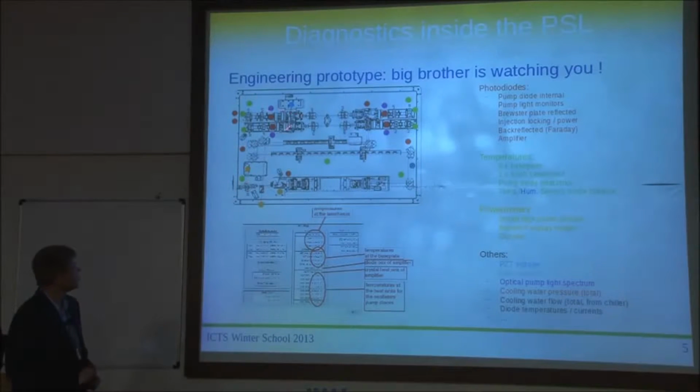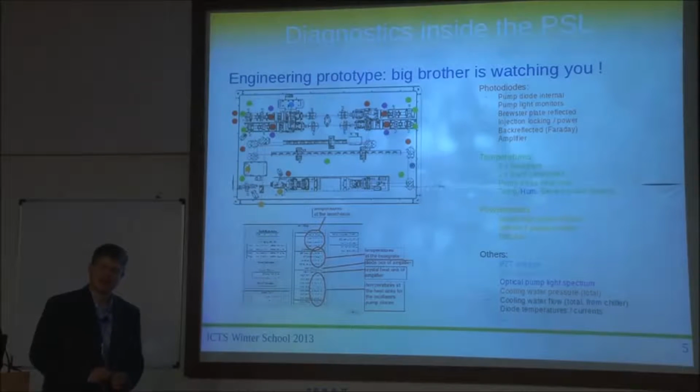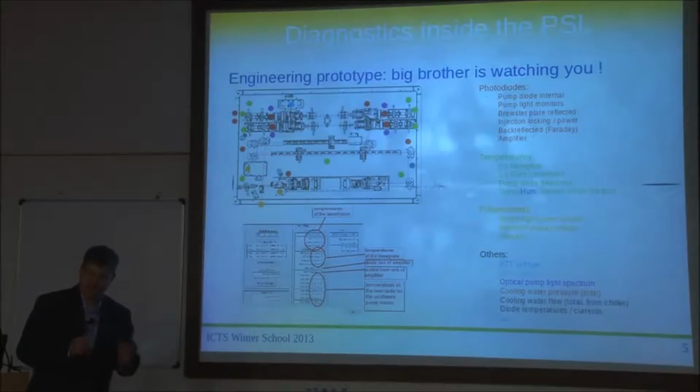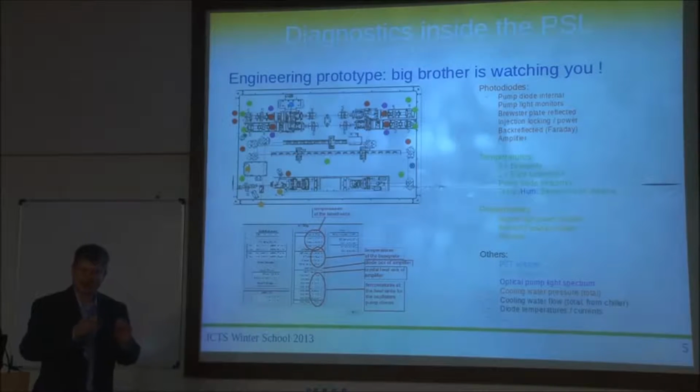And I put a couple of dots into this scheme here, which actually show some of the sensors. So there are some outside. For example, these two I put here should represent the photodiodes inside the pump diodes. So the diodes which pump the crystals have an internal photodiode. But even the manufacturers said you can't just use it to monitor the power that's coming out of the diodes, because they just pick up some scattered light from the coupling into the fiber.